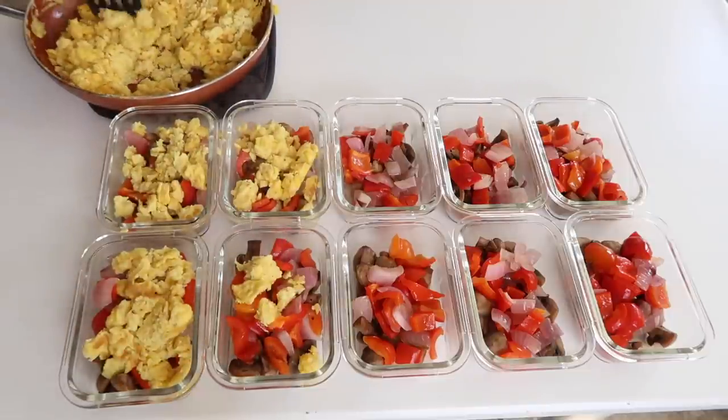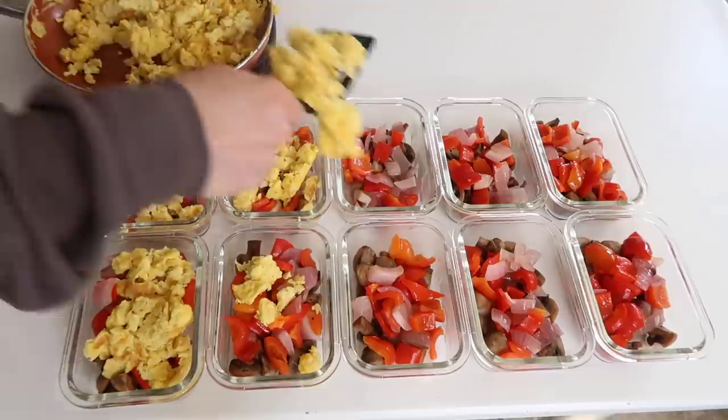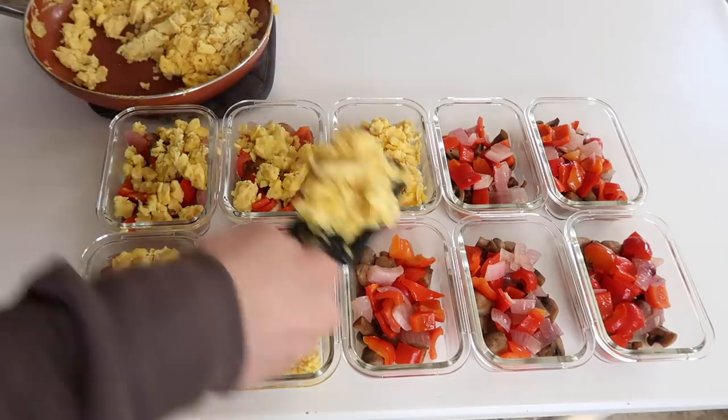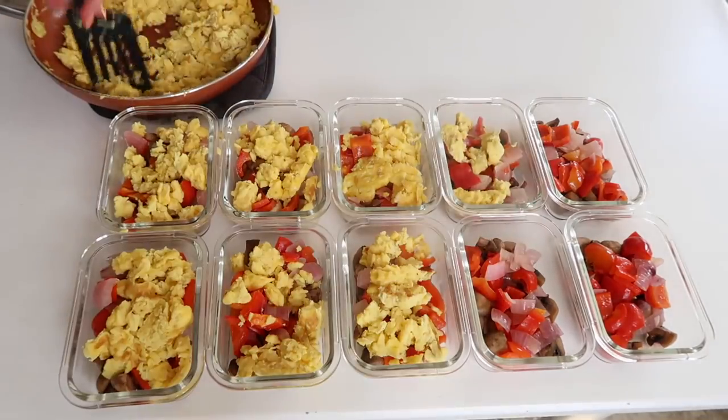And the way I layered this up, I put mushrooms and then the pepper and onion mixture and then the eggs and then the sausage and then topped it off with some bacon bits.